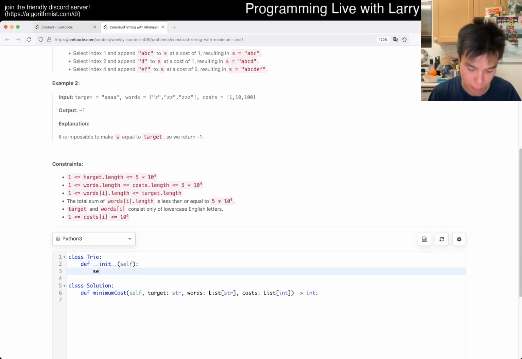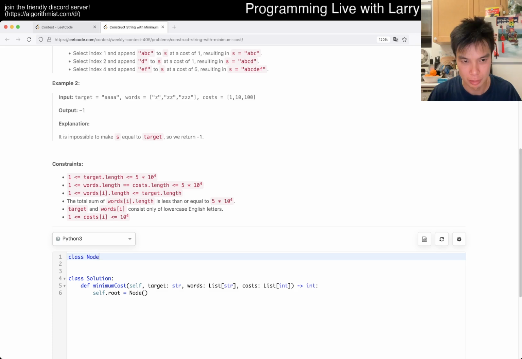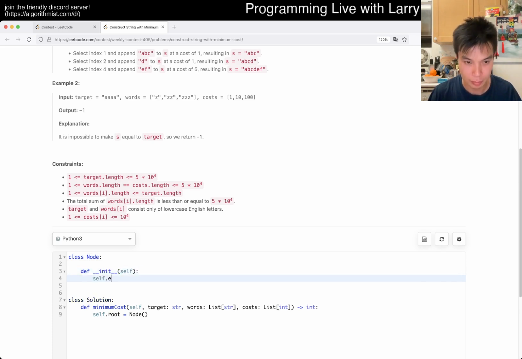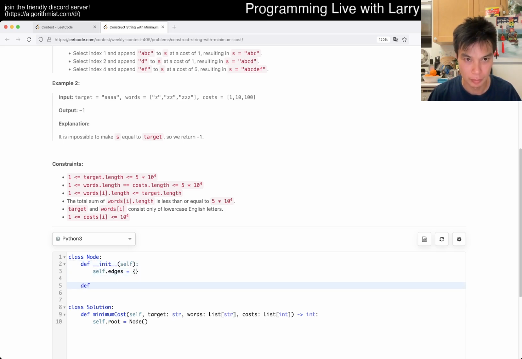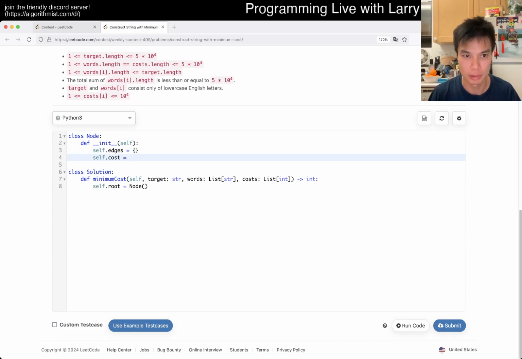I guess so. I'm worried about the timing, that's why I'm kind of doing it inline. I guess try was always the way to go, I don't know. Yeah, whatever, that's good enough. And cost is equal to it.